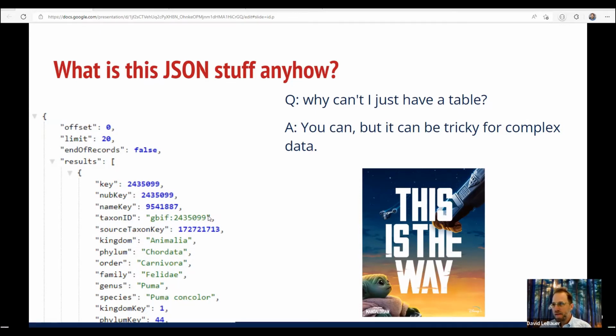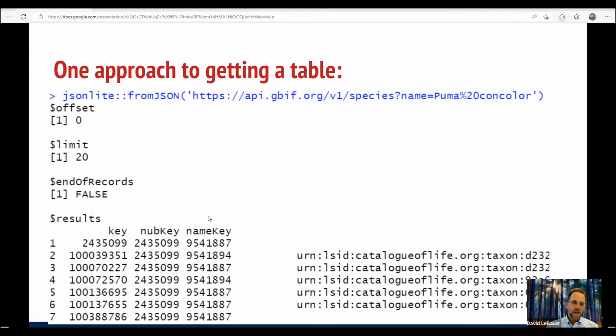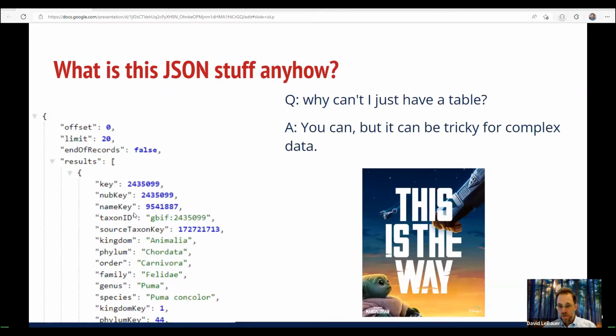And there were a number of times when I asked, well, why can't I have a table? Why can't I just connect directly to the database? And ultimately, without getting into the underlying computer science of it, this is just the way that things are done. And once you get used to it, it becomes more usable. Okay. Fortunately, as I mentioned in that example, you can get a table by taking each of those results and laying them out into rows. So each of these results can be turned just into rows.